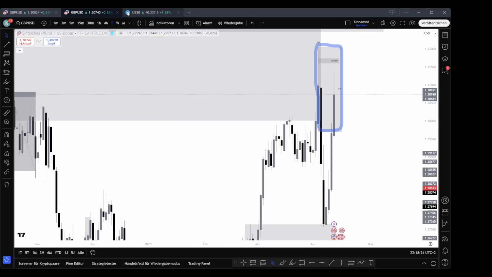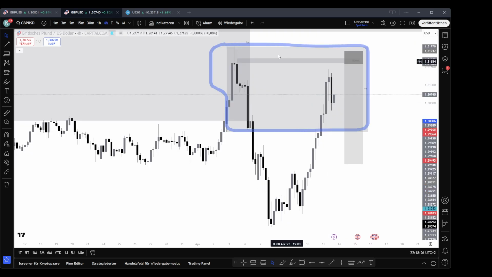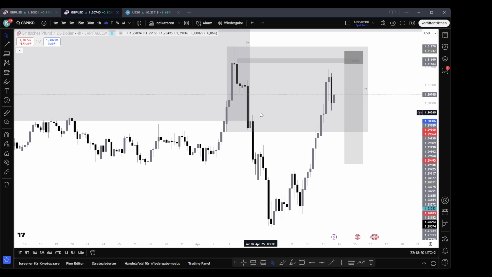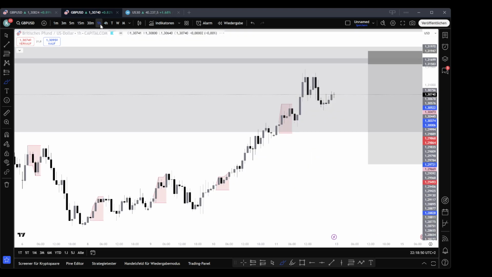Let me highlight this zone again so you understand. What I'm basically saying is price is reacting at the moment within this big zone, which we call the 1 day supply zone. So I'm expecting price to move up, come and react here and take a sell downwards. So this week I'm looking more at sales than buys. That's the first way you can look for sales.